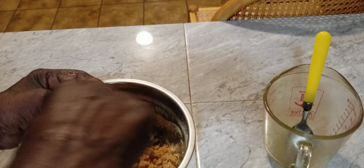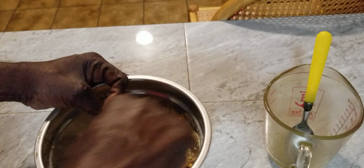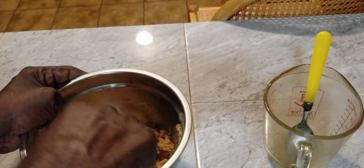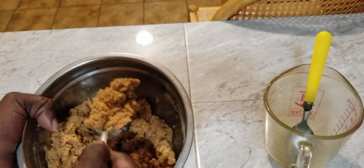This here will work, y'all. We put a pack and a half of graham crackers in here. We didn't use but 1 whole pack and a half of another pack, and a stick and a half of butter. And that's what we got. Almost like a paste.